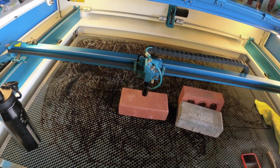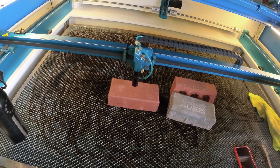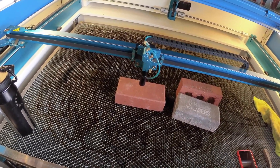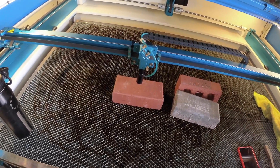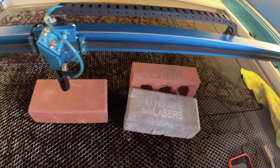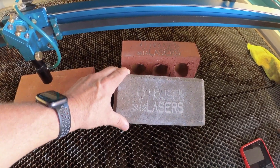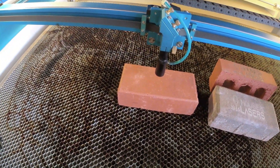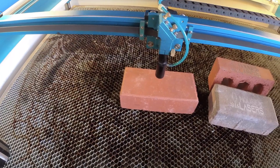Now I'm going to laser engrave the brick that is specially designed by LaserSketch. It has some sort of black glass infused into the red brick, and their claim is that the black glass and the brick will last as long as it stays intact — until you actually crack it, similar to a typical clay brick that was used on our roads for ages. Let's see the true difference between a Lowe's or Home Depot brick, a concrete compressed paver, and the LaserSketch brick that should truly engrave black.